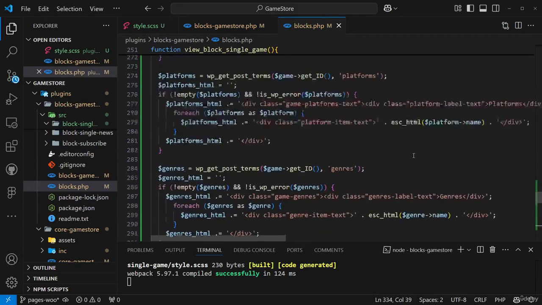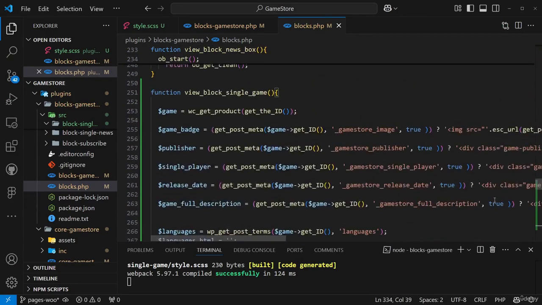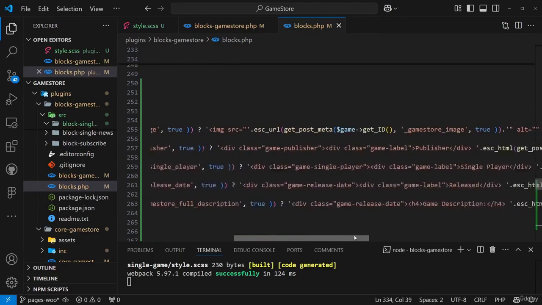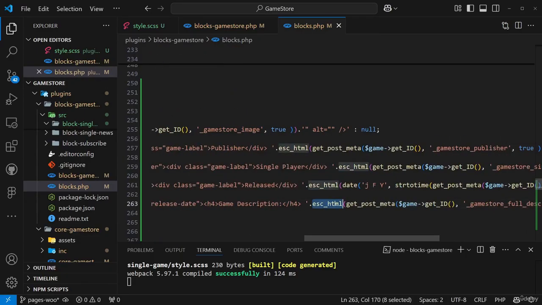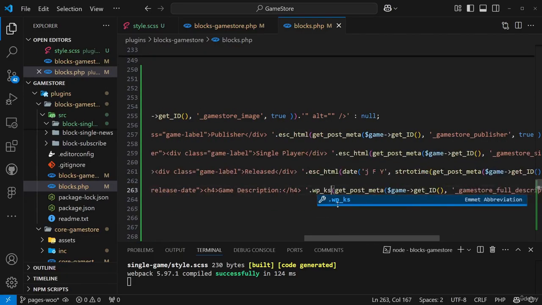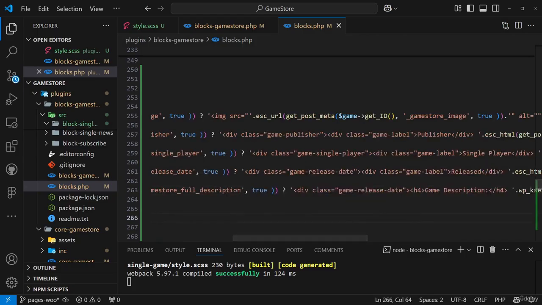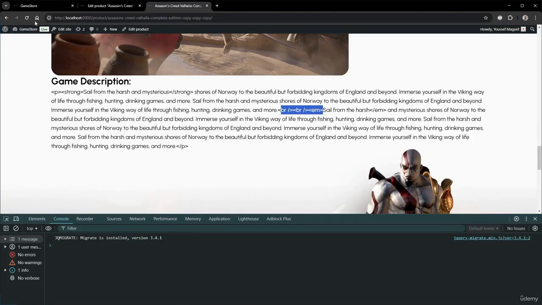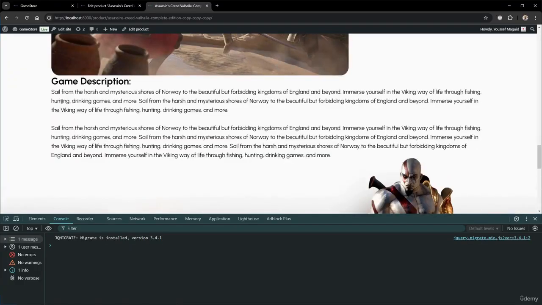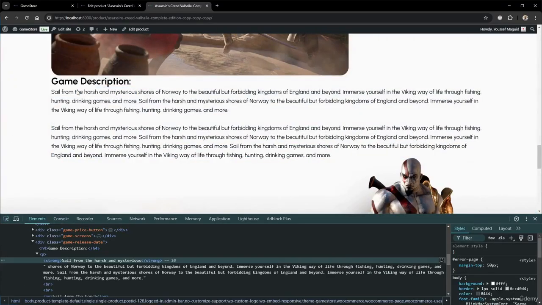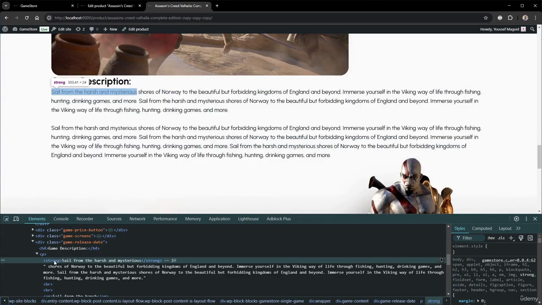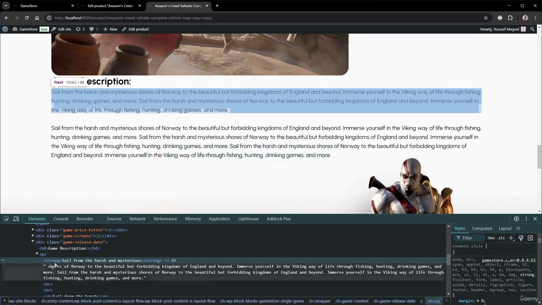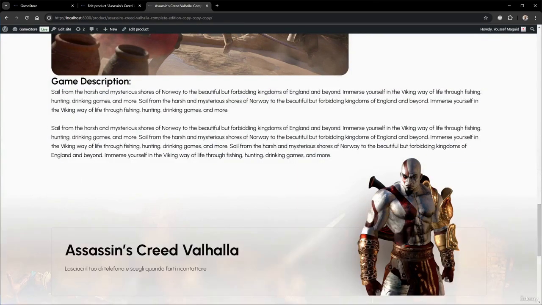Escape doesn't suit us specifically in this case, so here we have output, wp kses post. And this function will only allow HTML tags from the editor. And they will already be interpreted. See, they are being interpreted. Another issue is that the tag is there, but there are no styles. So it's not visible here in the draft, but the tag itself is present.